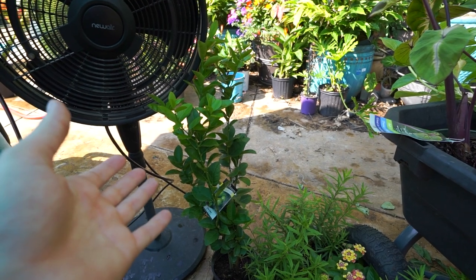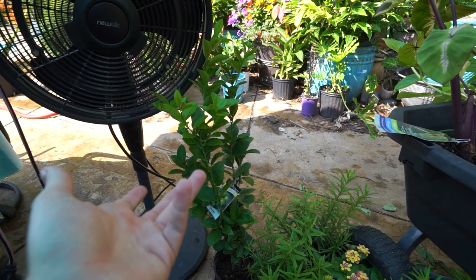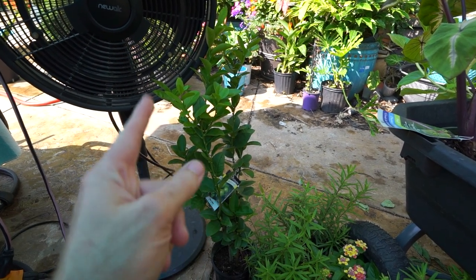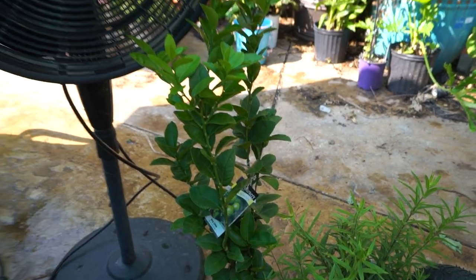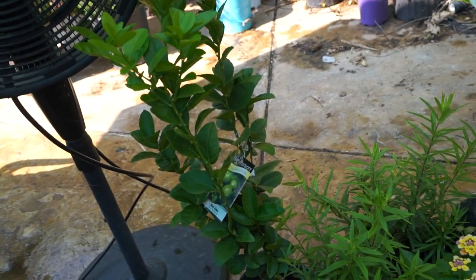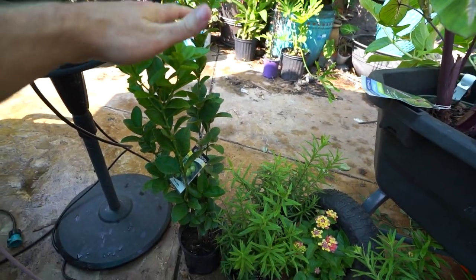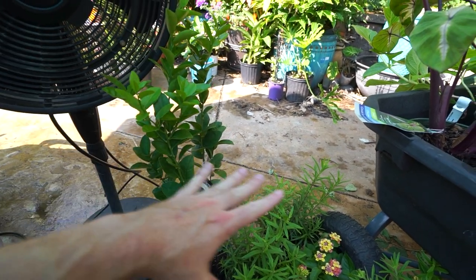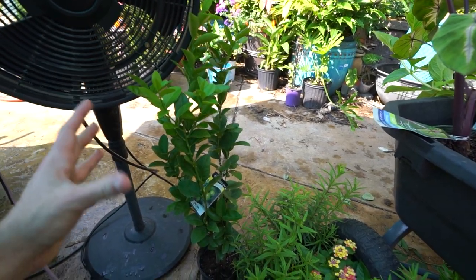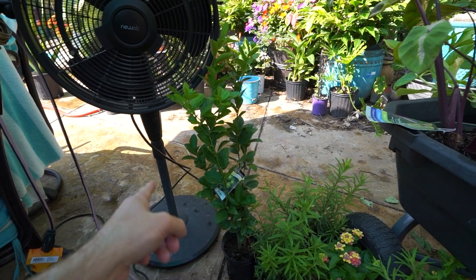I don't really have any desire to have a lemon tree. They look pretty, especially when there's lemons on them. They smell nice, but I don't use a ton of lemons. Key limes though, I like a key lime. I like the smell of lime. I like the taste of lime. It's mostly for drinks. That's what that's about. But you still get the citrusy flowers. This is at a manageable size too. So I'm gonna let this do some more growing and then be pruning on it to fill it back out. But I want this to stay more as a smaller bush, if that makes sense, because I do better with these in my house than in the grow space.